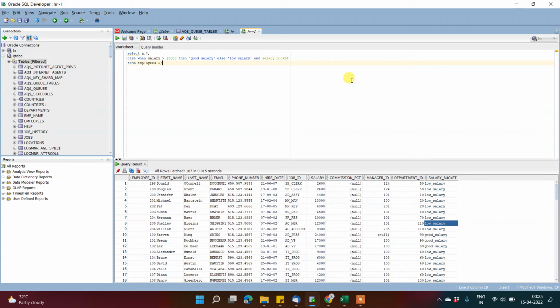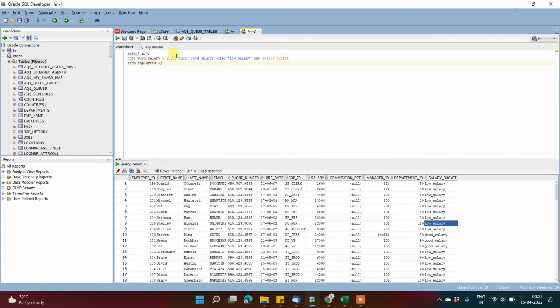Now let us extend it with more than two conditions. Let us suppose that I wanted to put a mid salary also. So I have 0 to 10,000 as a low salary, 10,000 to 15,000 as a mid salary, and more than 15,000 as a good salary. How will this function work?